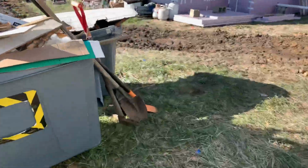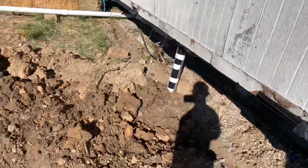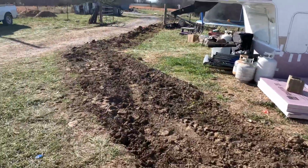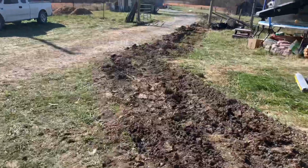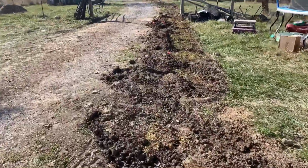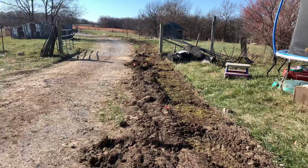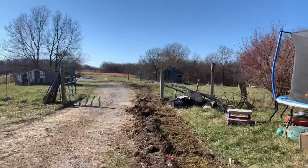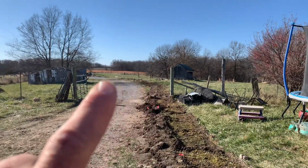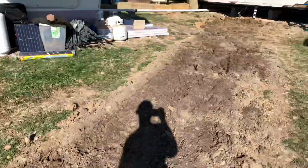One other thing I did was I got the tractor out and I backfilled in this trench. Since I know that this water line is good, we're going to go ahead and make it so we don't have to jump over this crack. We got 5 kids in and out all times of day and night, at least the older ones, and we don't need any broken legs or anything like that. We got 2 water hydrants out there. One is right there, and then the other one's out there by that water feeder. But we're getting it done.